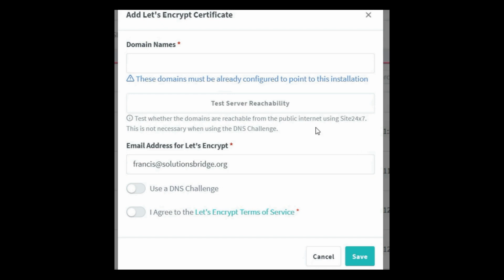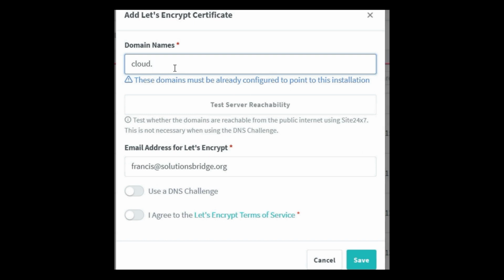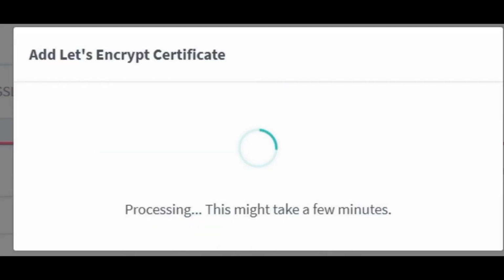So I'm going to go to SSL section, add SSL, Let's Encrypt, and then from here we can give the name of the subdomain, cloud.solidfuture.com, enter, agree to this, and then we can give it some time to create the SSL certificate.